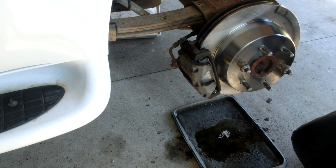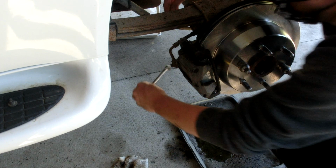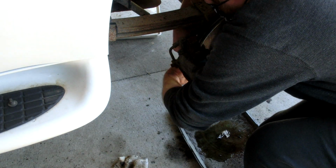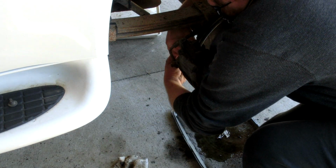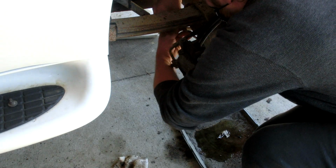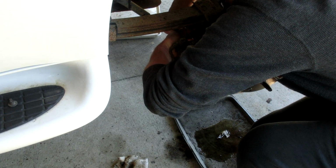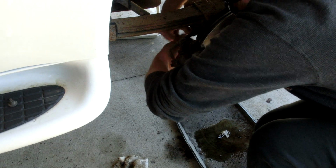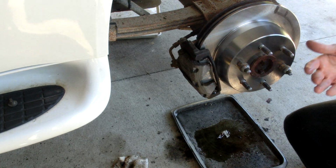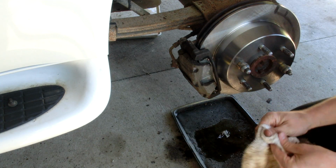All right. That side's done. You got them good and tight. Yeah, I got it snug. How tight should it be? Just give it a good snug. You know, good snug, not a loose snug. You don't want it to come loose on you. Okay, that looks good to me. Now, I'll check the one on the other side, and I'll meet you at the front, and you're going to pump.